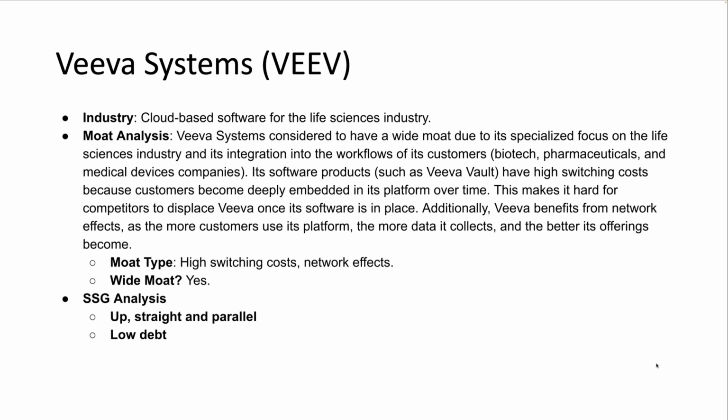Okay, so one of the stocks was Veeva Systems. It's cloud-based software for the life sciences industry. There was a Doug Gerlach presentation on moat analysis, and he was saying that wide moats are particularly good stocks to invest in. So we also looked at wide moat stocks. VEEV is a wide moat stock, meaning it has high switching costs. It would be very expensive for customers to switch once they're embedded in this platform. When we looked at the SSG, it's up, straight, and parallel, and they have very low debt. So that's one we picked.